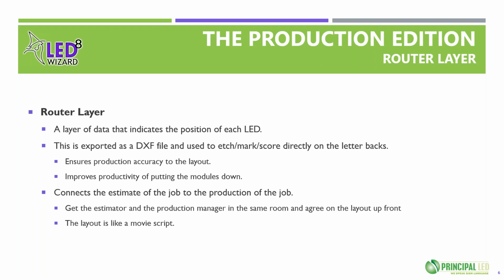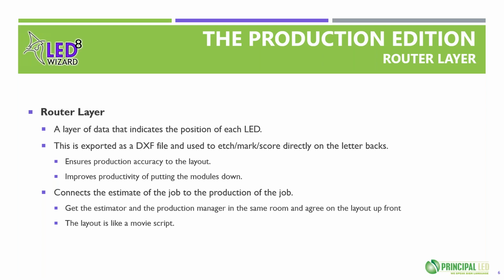The first, and I'd say the main, most important capability of the production edition is what we call the router layer. At its essence, the router layer is a layer of data that indicates the position of each LED. And again, to back up to a higher level, the goal of what we're doing, especially with this feature, is making sure that when you produce your job, you're producing it in a consistent way with how it was laid out and how it was estimated.